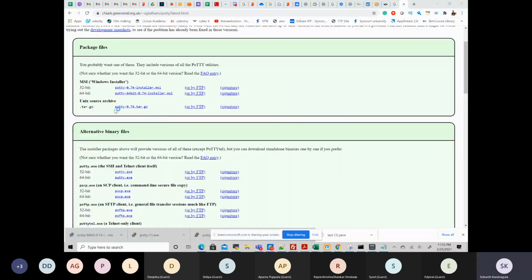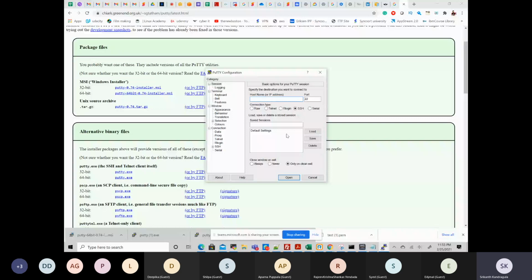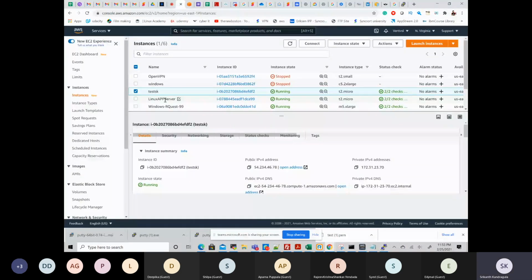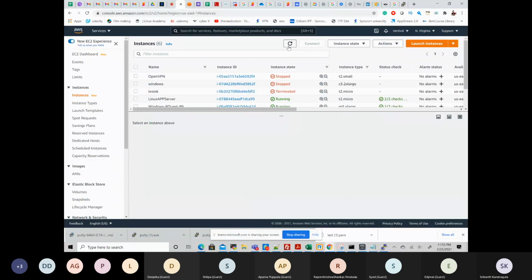This is the basic interface of PuTTY. Previously, how you do it, you need to put the same IP here, and the problem here with PuTTY is, is it still running or is it gone? It's terminated.